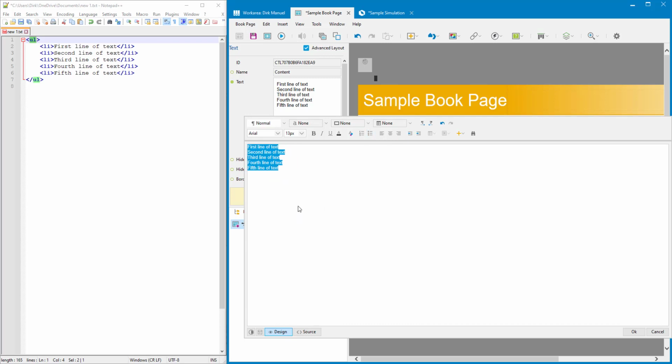Now let's say we start to add our own formatting to this. So I'm going to remove that from here. So I'm down to just my lines of text. Now, typically for a book page, you're going to have various text styles set up so that everything's formatted correctly for you. That's what I've got in this case. I'm going to apply my style called level 1 para to this. Okay, I'm going to apply that style and this is now going to format it according to my text styles.